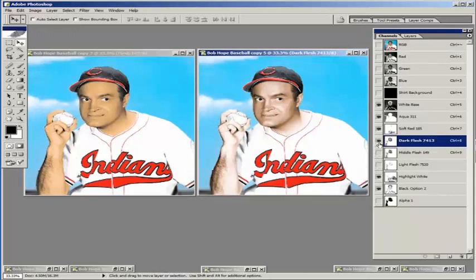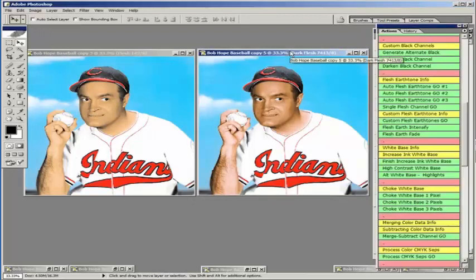We have the dark, the medium, and the light. So if absolute perfection is a must, by all means, generate your flesh tones using the Auto Flesh Earth Tone action number 3. Yes, you'll need 3 inks to image your flesh. However, it doesn't get any better than this.